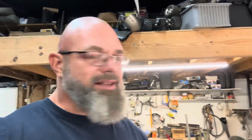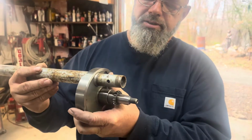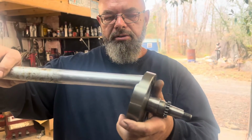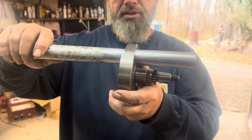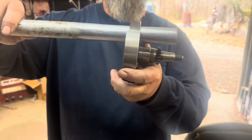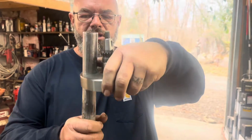Now, I make that sound easy, but it's probably been half an hour of grinding and sanding and test fitting along the way many times. But now it fits in relatively easy. As you see, this side's got the taper to it, but when I put it in, it would stop at the taper. So I tapered this side longer, and it now fits in there, but there's almost no play in it, and it moves in and out fairly smooth. So hopefully we'll be able to keep those two lined up with that.